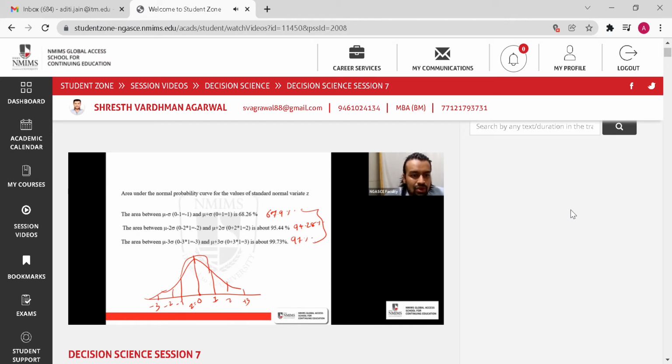Many times, instead of 68, 65% of data points fall in the first range. Instead of 95, say 90% fall in the second range. In the third range, in place of 99%, say 95% fall. Then also you will use the same statement: your data is approximately normally distributed. Got this? Do you agree with me? Got the terminology?